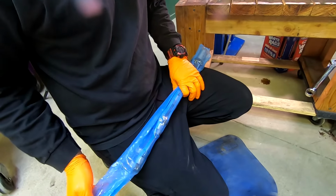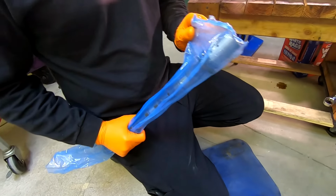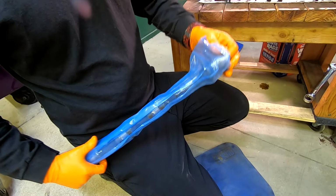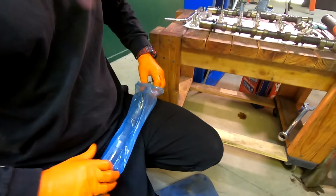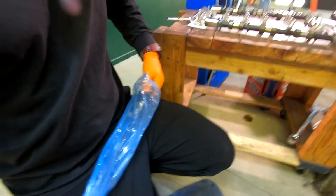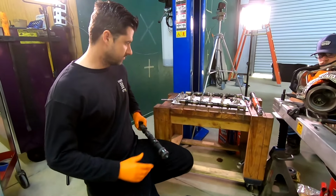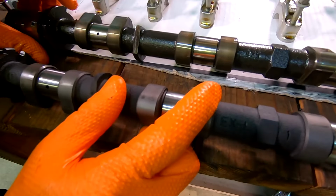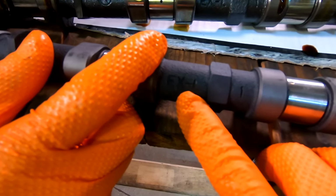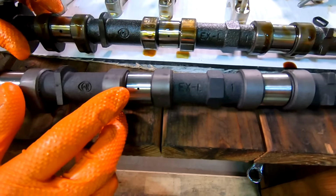So the name of this segment is Don't Ask Questions, but we're going to give some answers. Sean is currently removing the brand new, do we have exhaust or intake? It's an exhaust. This is our exhaust camshaft. We'll take it out of the packaging and compare it to the old camshaft as well. There are features to actually label it as exhaust. Oh, okay. It says right here, exhaust, left, so we know what bank it is. This is the correct camshaft for this bank.